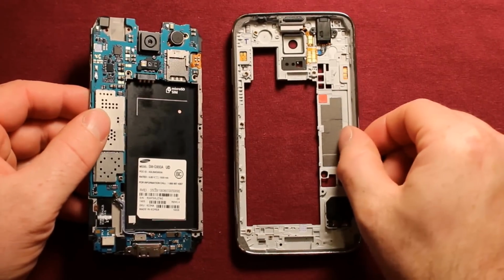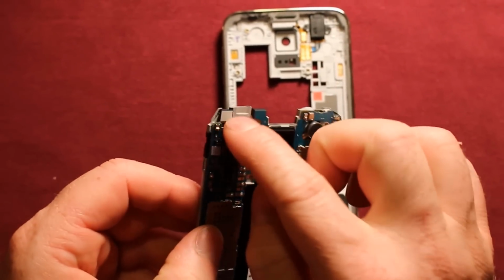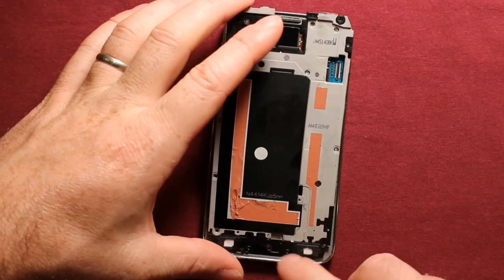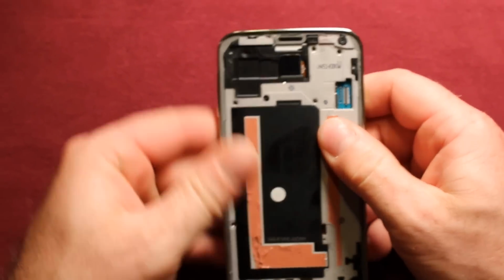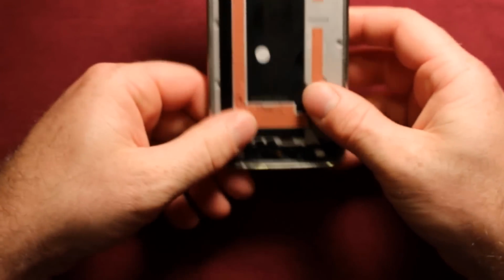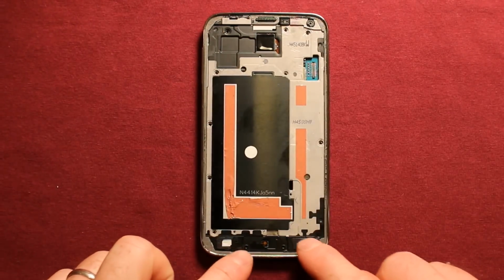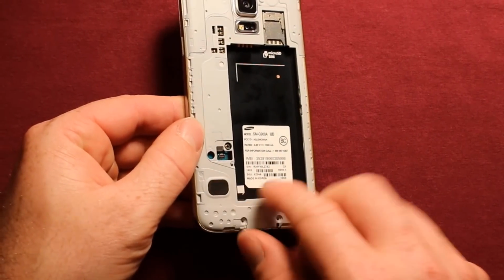Put this back part back together. You just grab this here, make sure everything's seated in there good, like the front camera and everything, and then put this bottom part in here first. The charging port has to go in first, and then everything else can just snap right in. Just make sure everything's locked in. Then you can put all these 10 black screws in here first, and then put these 3 silver ones in the back here.